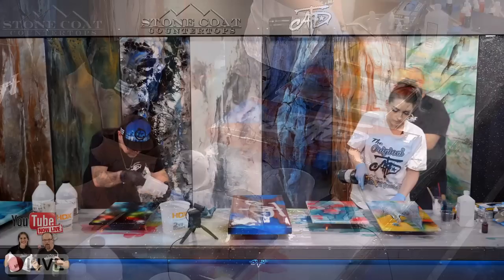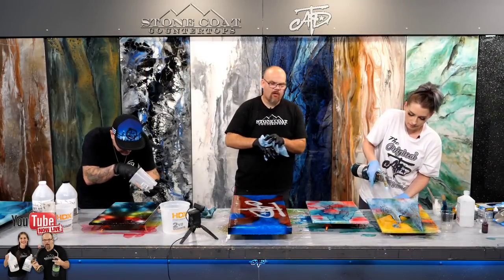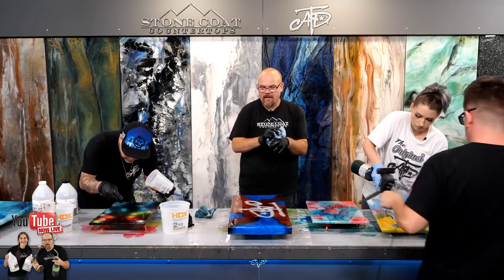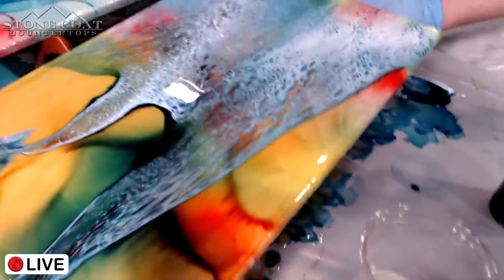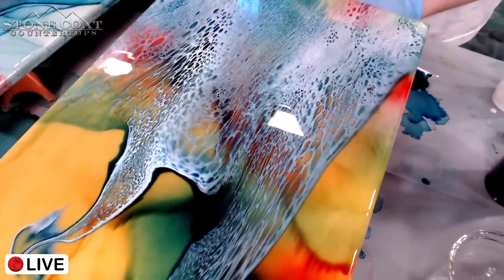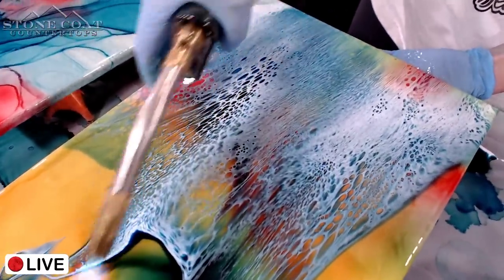And when in doubt, test it out. Just try it on a sample board. That's why we do a lot of sample boards, because you'll learn how to do a technique, you'll perfect it, and then you can match that to scale. Because of the working time of our products, you can know that this is gonna work on a very large piece because it will absolutely still move for us.